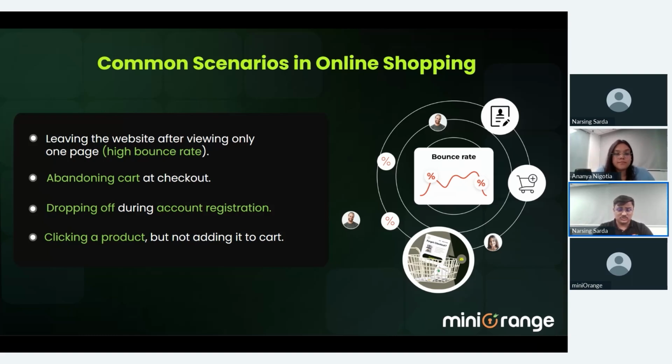There is another very common scenario, which is during account registration. A user starts filling the form and then they get frustrated, maybe due to a lot of options or unnecessary information asked during registration, and they second-guess the value of signing up, and they just drop the purchase. Some users even click on the product page but do not interact with it. Let's say for a product there are multiple sizes or colors available, so they don't interact or don't add to cart. That's more like passive browsing without active interest. Each of these movements tells you where your shopping journey is breaking down. When you can identify these patterns, only then can you fix them, right? That's where the real opportunity lies.